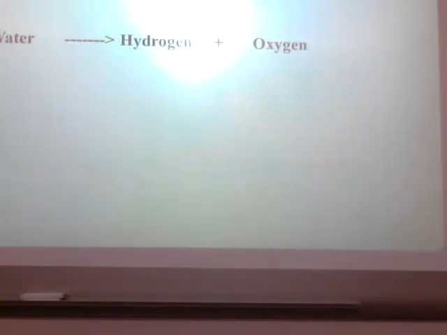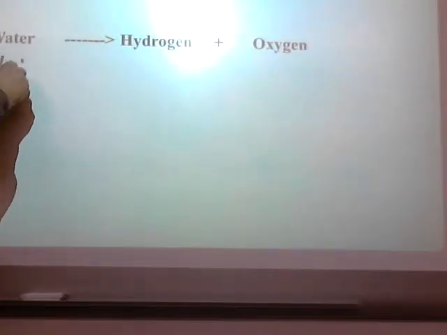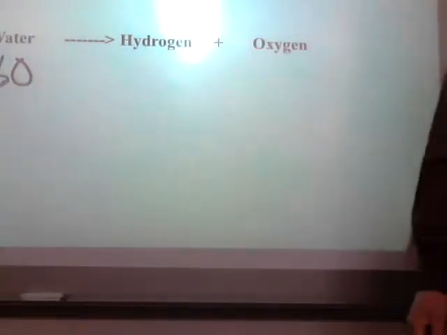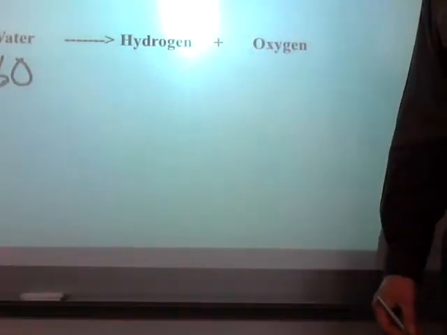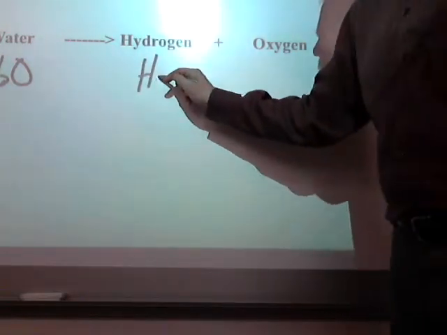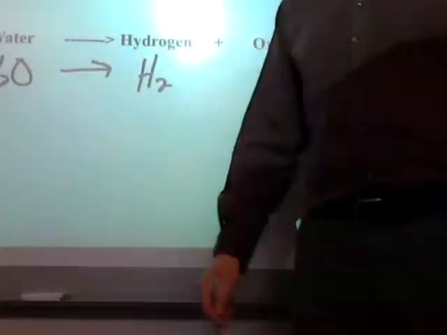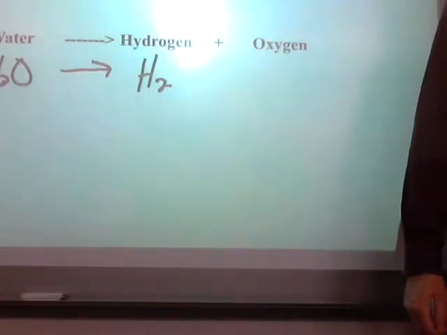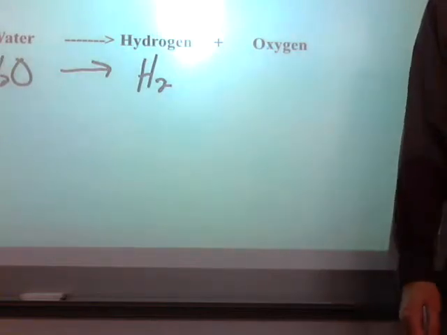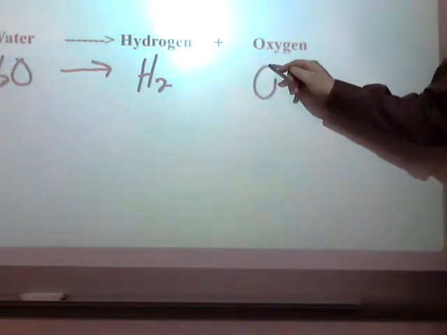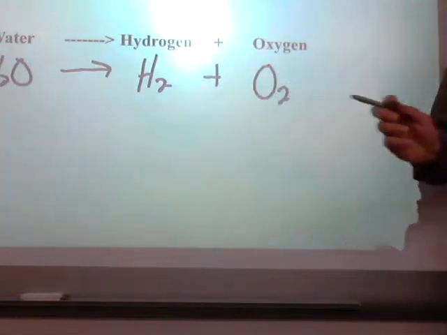Can you write the correct formula for water? I certainly hope so. H2O. Can you write the correct formula for hydrogen? What is it? H. It is not H. It is H2 because he's another one of the Brinkelhof elements. He is the H in Brinkelhof. So oxygen is also O2.